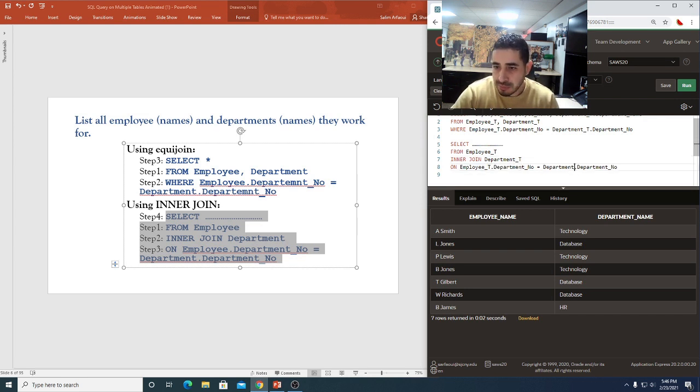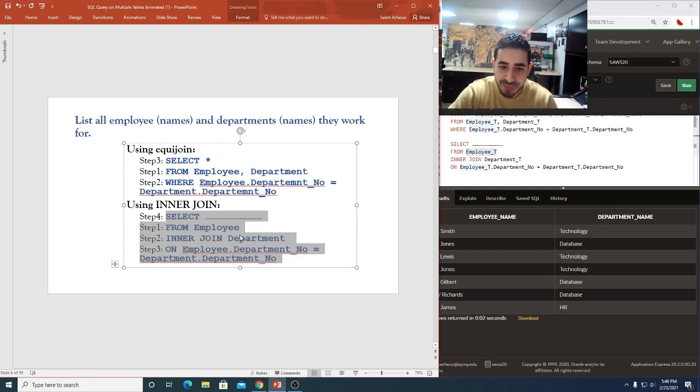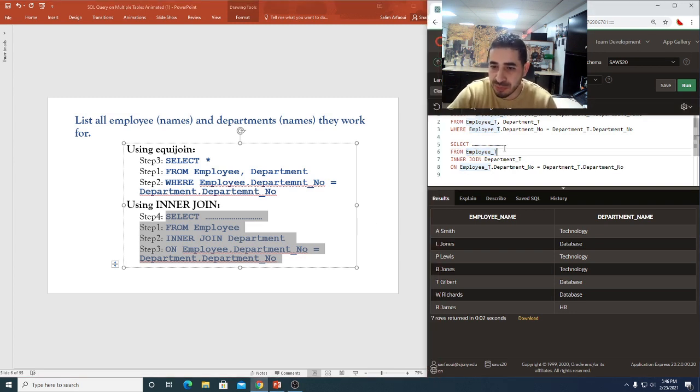Okay, so these are the names of my tables in my database management system. There's no need, by the way, to add an underscore T. That's not a syntax necessity. It's just that I named my table employee underscore T in my database management system. But you could name your tables whatever you want.